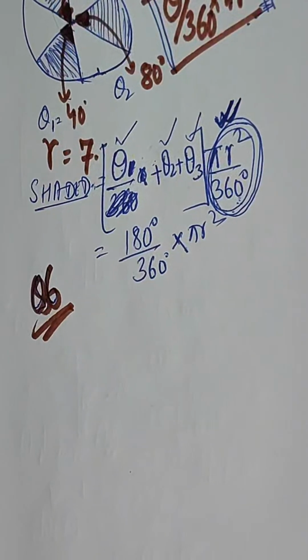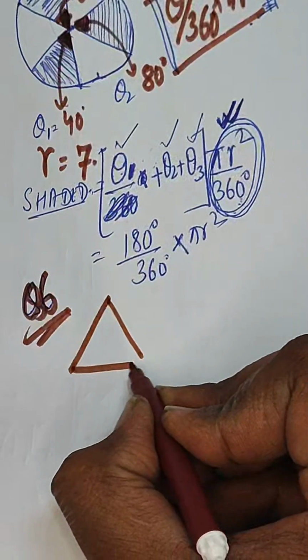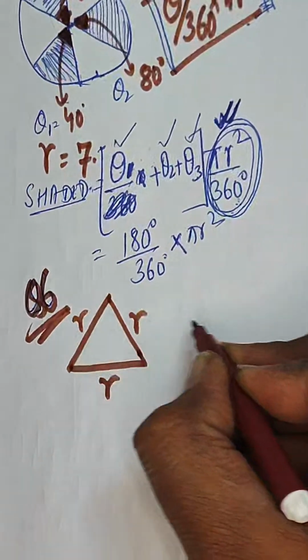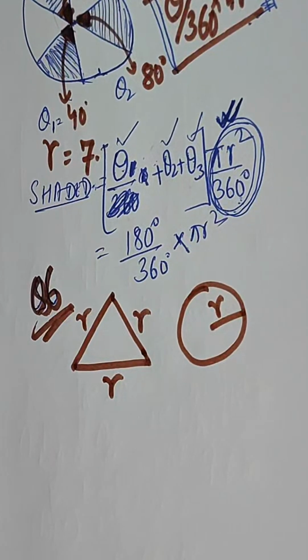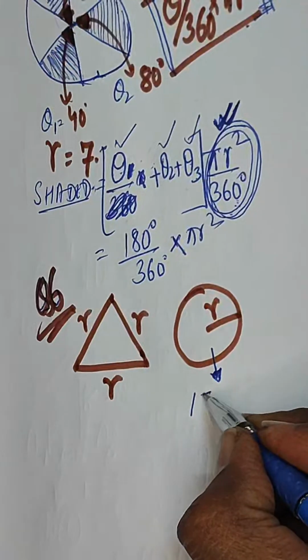Okay, so the question is that if an equilateral triangle is given to you and the side of this equilateral triangle is the radius of a circle, that means a circle is also given with a radius r, right? Now the question is that the side of an equilateral triangle is equal to the radius of a circle whose area is 154 centimeter square. So here it is given that the area of the circle is 154.